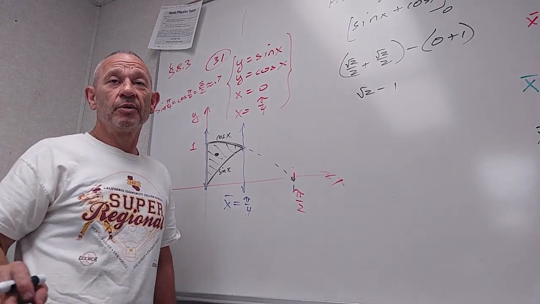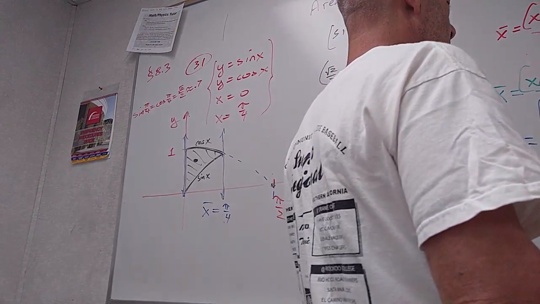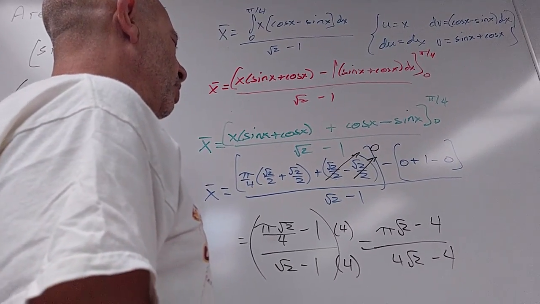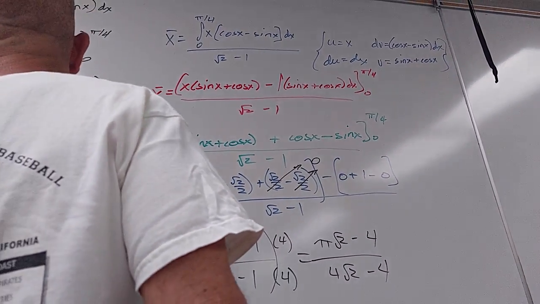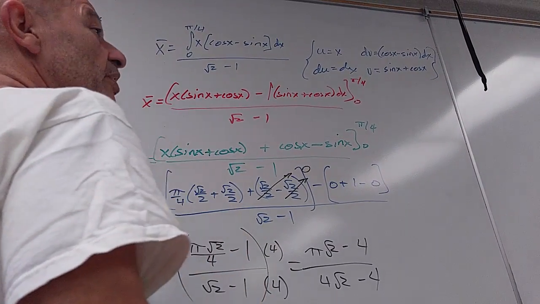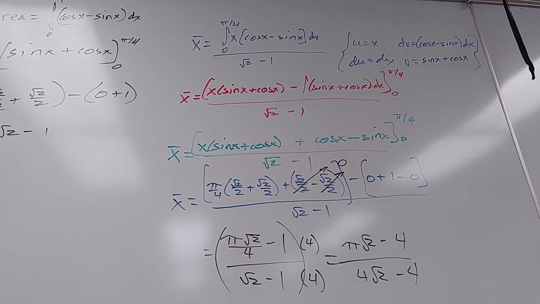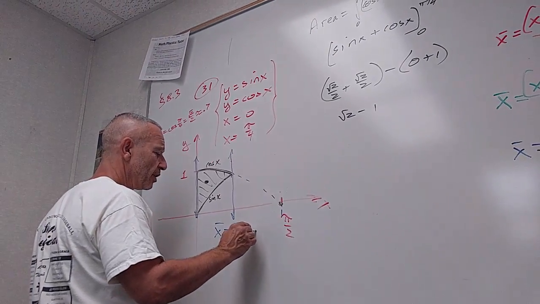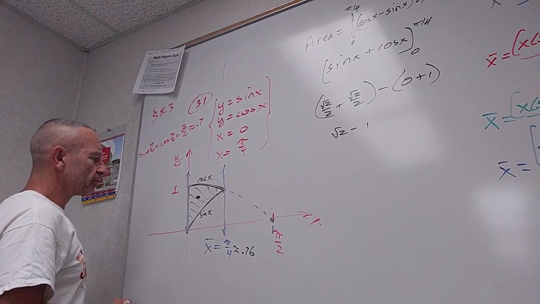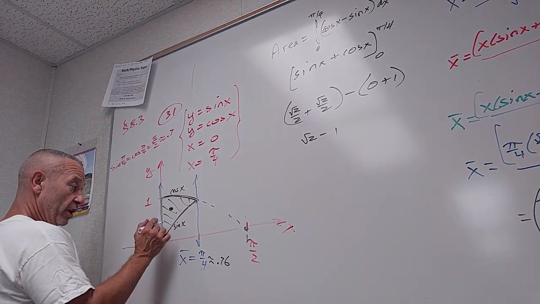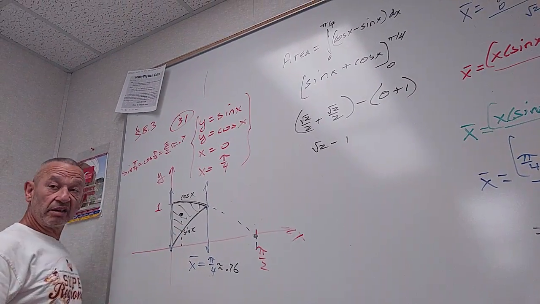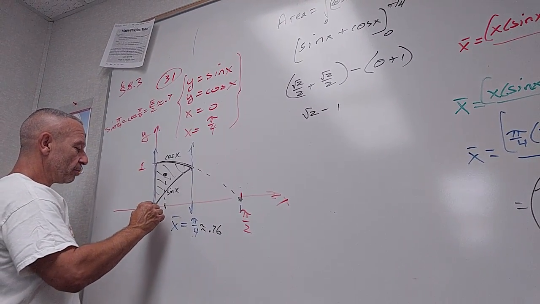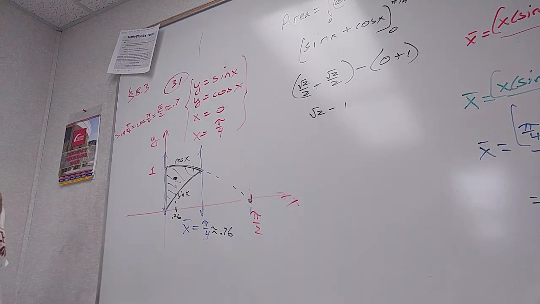0.26. What'd you get? 0.26. I would think it would be a little bigger, closer to 1 than that, but maybe you're right. Certainly that's what I've drawn there. If this is approximately 3 over 4, because pi is approximately 3, so that's about 0.76 or something, then what I've drawn here is about a third of that. So what did you come up with? 0.26. Actually looks like about what I drew.